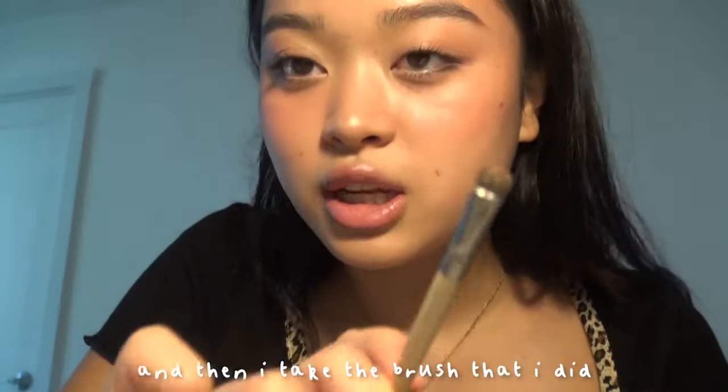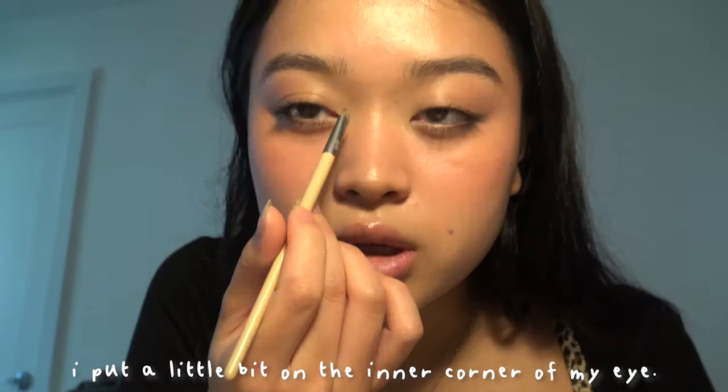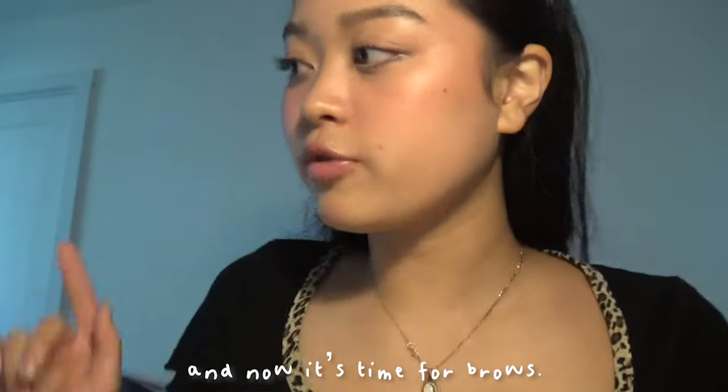And then I take the brush that I did my nose highlight with and I use this middle shade. I put a little bit on the inner corner of my eye, just a little up and down right in the middle. And now it's time for brows.